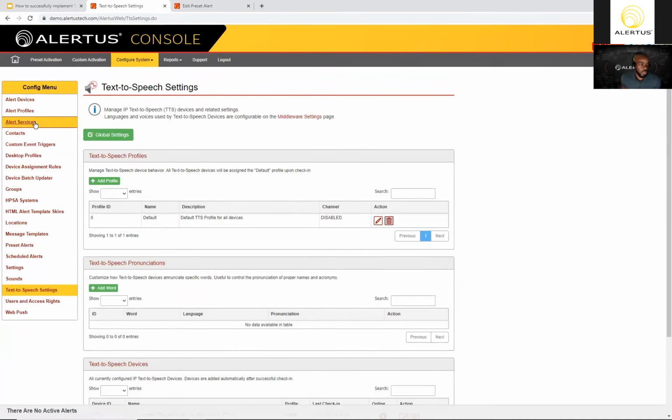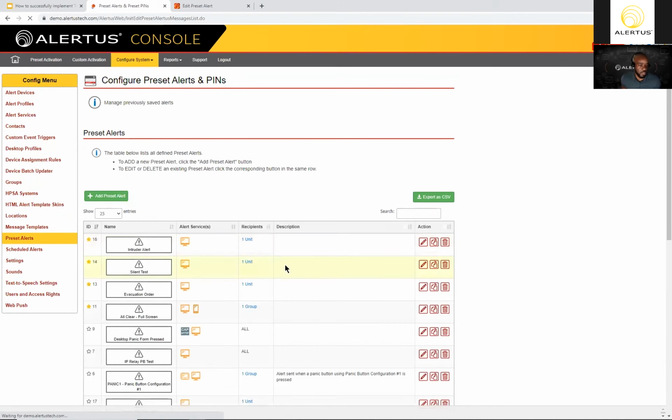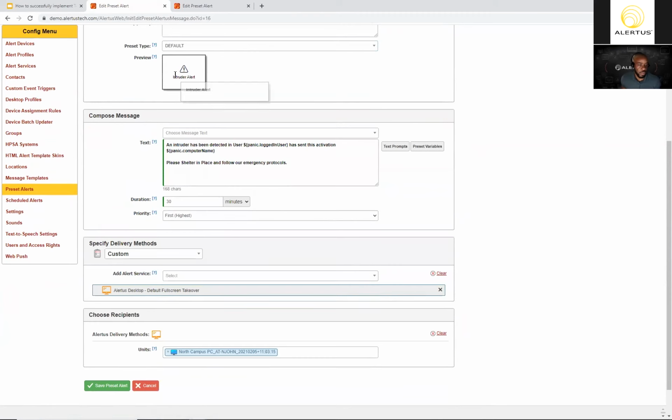Let me also show you. Let's look at our preset alert and how we will tie all of this together. So let's go back to my intruder alert and let's add text-to-speech to this. Here we've got our intruder alert saying alert all of my desktops, but I'd like to add text-to-speech devices. So the Alertus desktop does have text-to-speech built in, as I've demonstrated before.